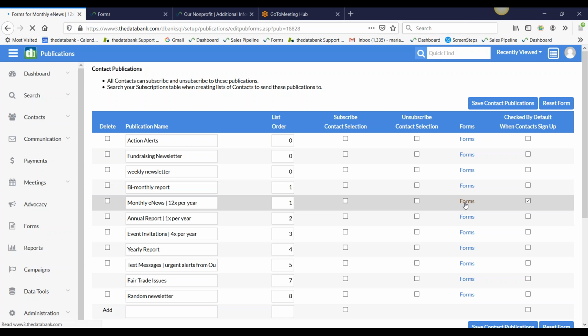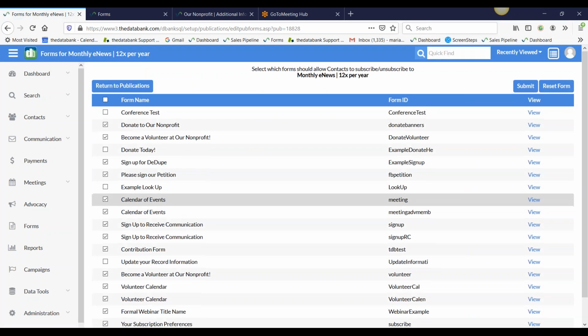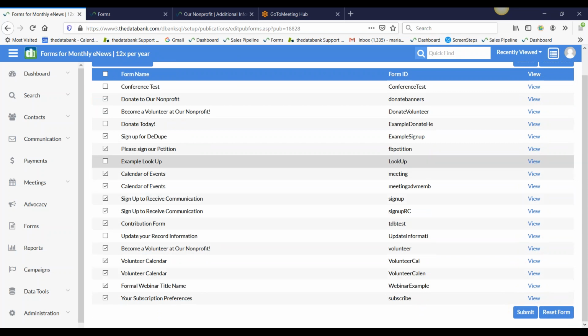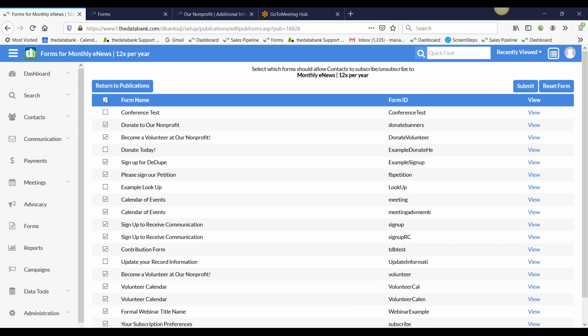I click on the forms hyperlink, and it's going to open all the forms associated to my data bank, and it's going to let me know via this little checkbox located on the far left which form has the opportunity to sign up for the monthly e-news.